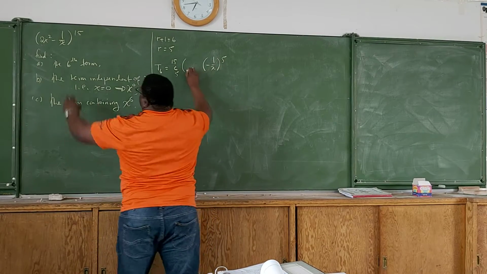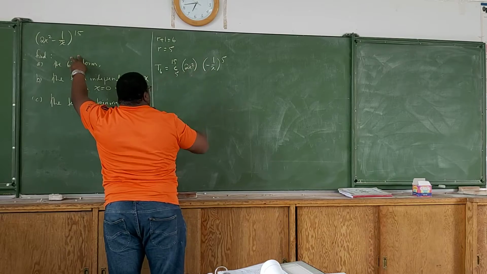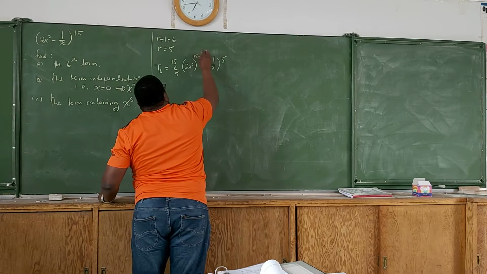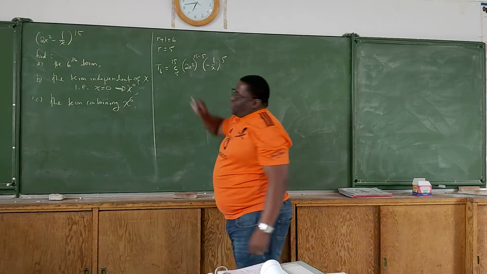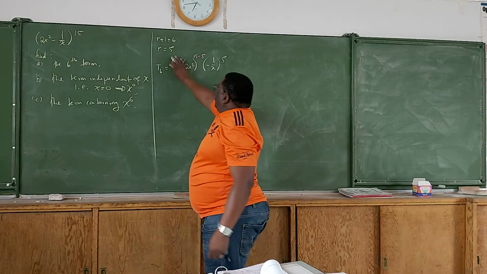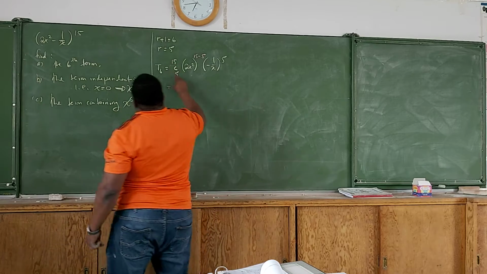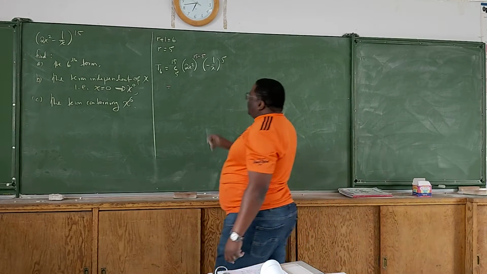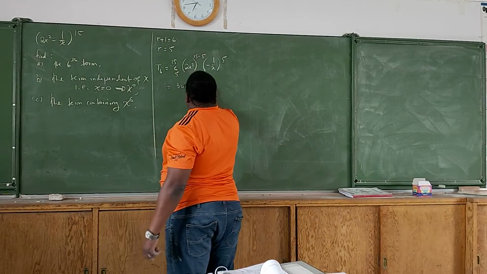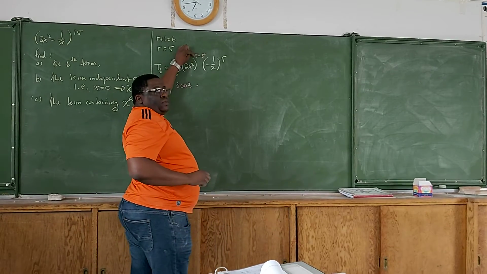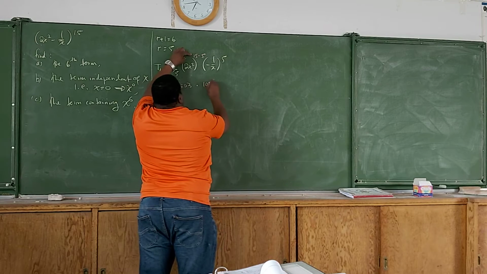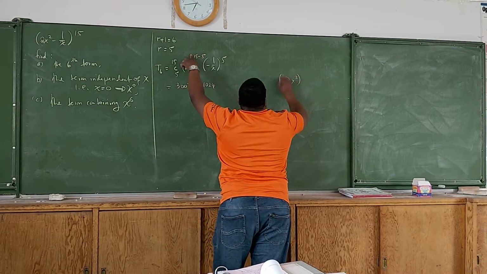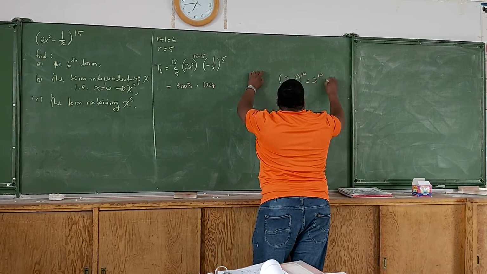And here, I'm going to have whatever the first one is, 2x squared. We don't mind what this one is, it's only here where it plays a role. So we're going to have 15 minus 5, which is 10. What is 15C5? Please give me that. 3003 times, this is 10, right? 2 raised to the power of 10 is 1024. Remember that is now 2x squared raised to the 10, which is 2 to the 10 times x to the 20.